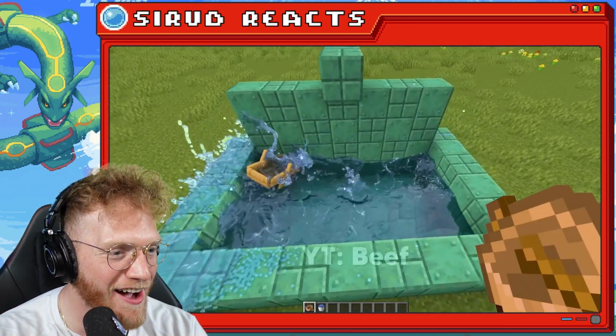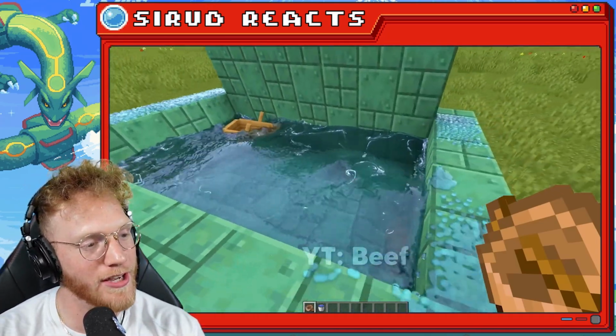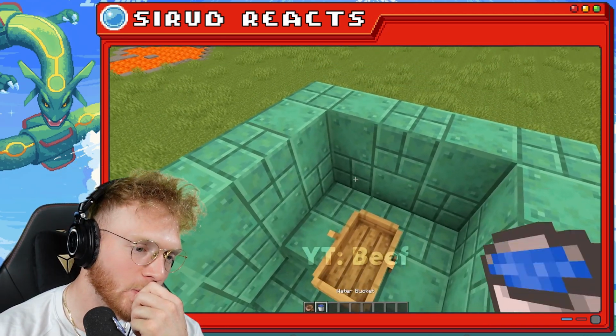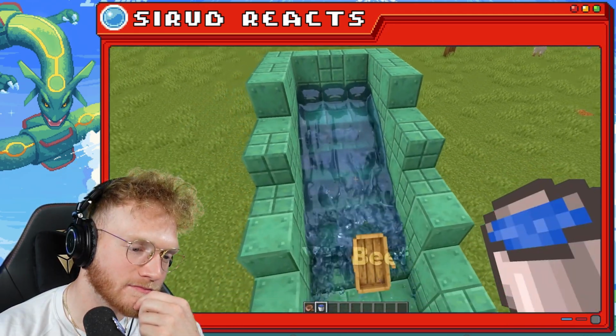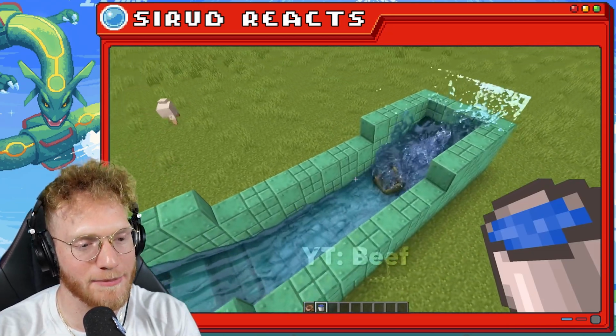Oh, yo! Do that with an anvil, bro. That's what I want. I mean, that was still really cool. Look at the mechanics of the boat. See, that's what I was saying earlier. How sick would it be to actually, like, boat in realistic Minecraft like that?